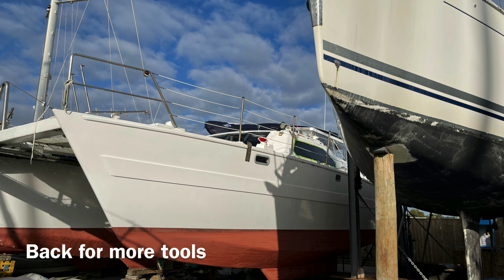It's Friday. It's been a long, hard week. No time off. But hopefully we can get the windows in this weekend. Well, plan today is to cut the old windows down, act as templates, and hopefully cut the new windows out.